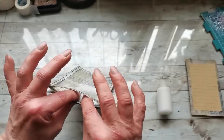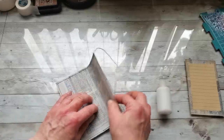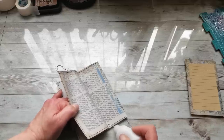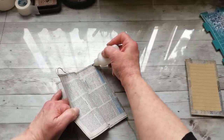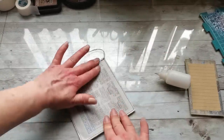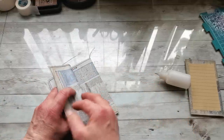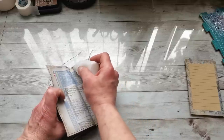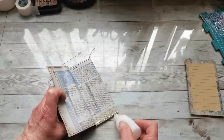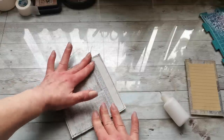With this gluing, we have created the backside for our front pocket. Keep it still on the table. Lift up this side and put the glue here and here. And fold it down and let it dry. Flip it over and do the same with that opposite side. Put the glue here and here. And fold it down and let that dry.